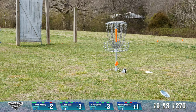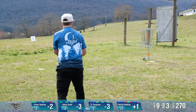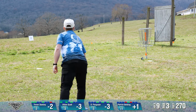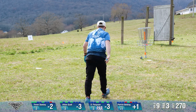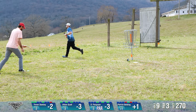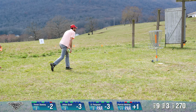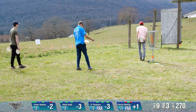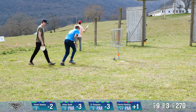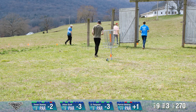Ooh, that was a good run. That thing had some speed on it. Another good putt. Yeah, good back-to-back putts for Donnie. He's sneaking his way back up towards the leaderboard. Yeah, you want to be making those for birdie, but hey, par's good too. Or par saves, I should say. I think that's well done by the group. All pars.